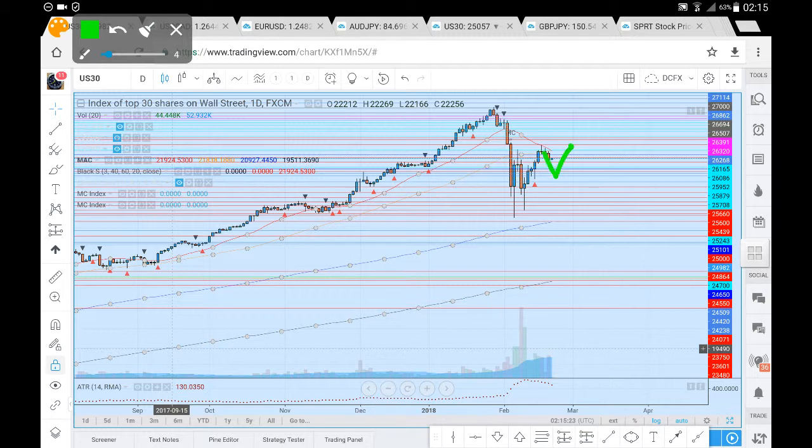It does seem a bit of a retracement at present. So we might have a retracement before we see that further upside continuation for an eventual move to test that 26,000 mark. But we do look poised for further downside momentum, especially over the short term, before we could potentially find support for further upside continuation. Might have a bit of retracement before seeing that upside continuation here on the US 30.